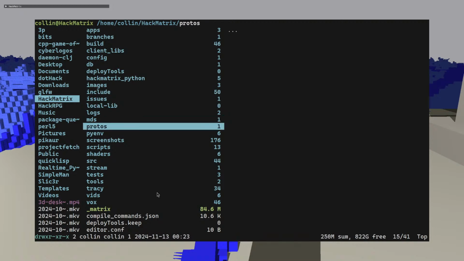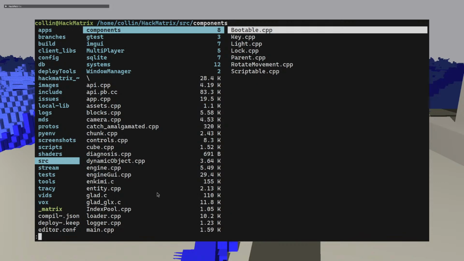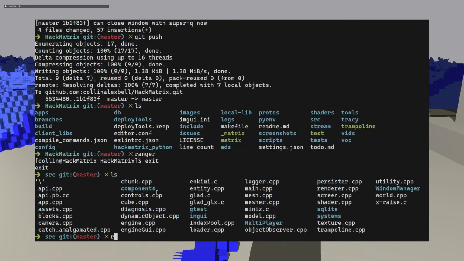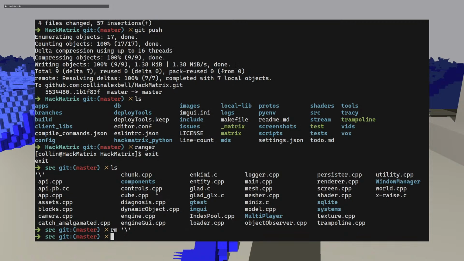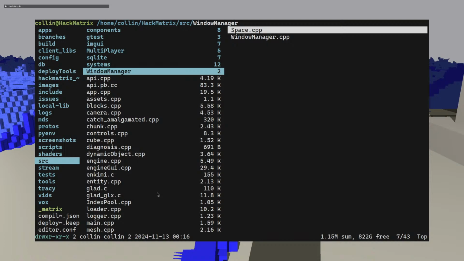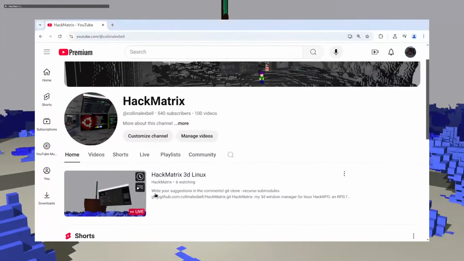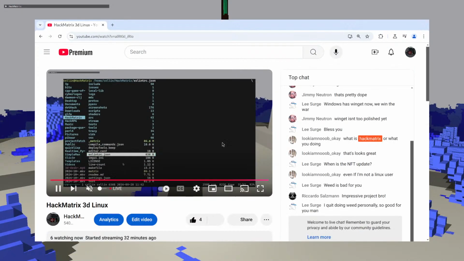Ranger. Okay, so let's see what else I want. Oh, I don't want that. Guess I can go ahead and rm whatever the hell that's there. Okay, let's see. I guess I can open up the to-do and think about what it is that I want. I'm trying to recall if there is anything, besides wanting to close a window, that I had a problem with.